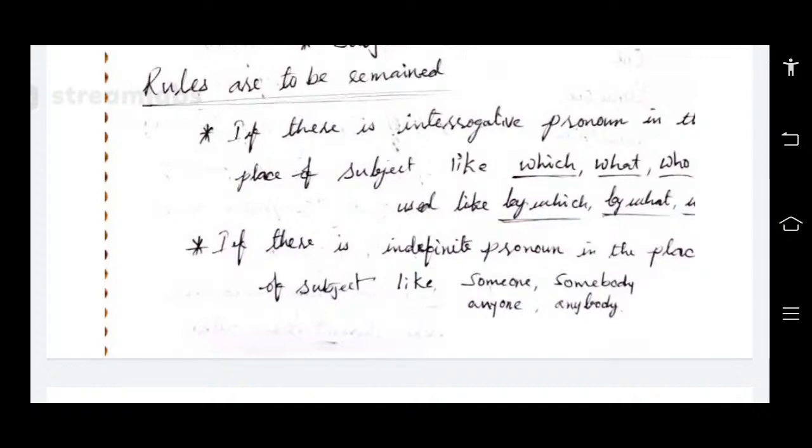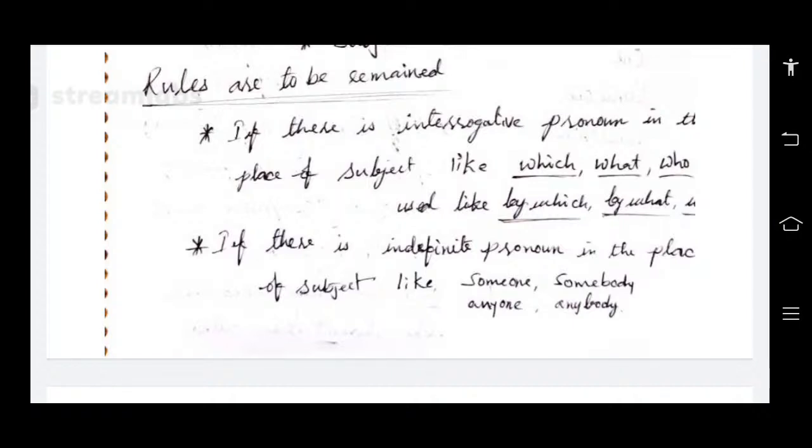But when it comes to its uses, we need to remember certain rules. What are those rules? Most of those rules were already discussed in our previous classes. Just for your better understanding, I would like to sum up once again and go through them.